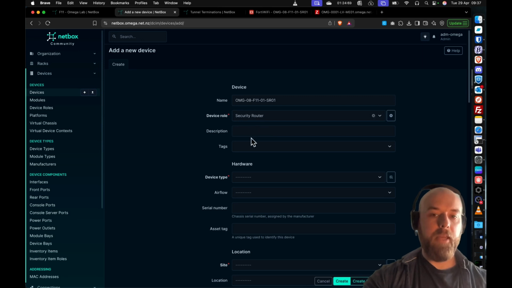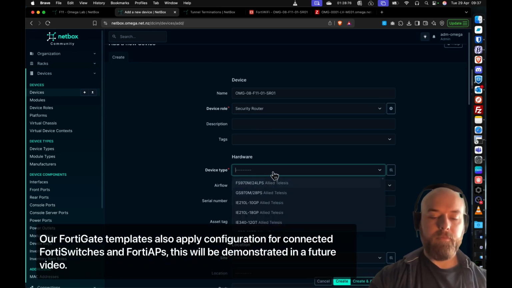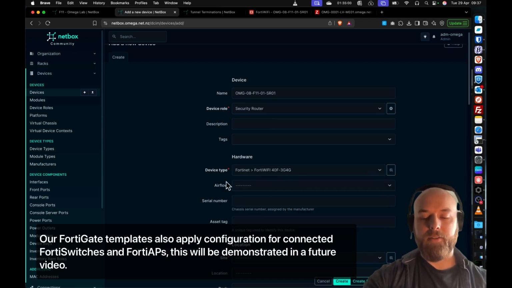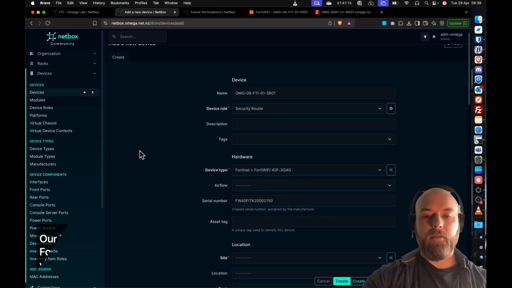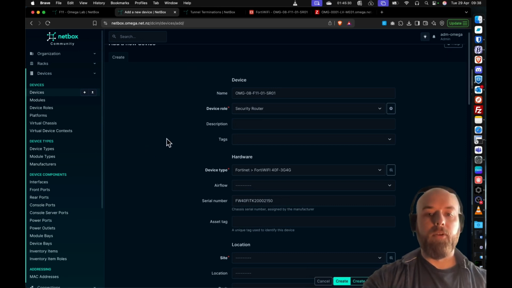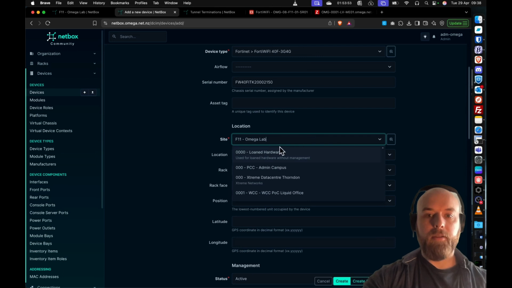I said 48 before, it's actually a 40 Wi-Fi device, but for the purpose of this video, we're going to treat it essentially like a FortiGate because it has the same functionality. It has some Wi-Fi features as well, which we will be disabling in the monitoring, just because we don't necessarily want to see any events relating to Wi-Fi.